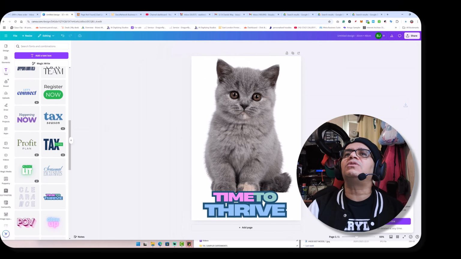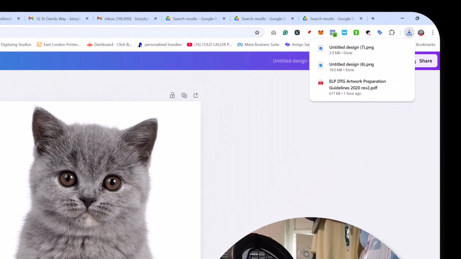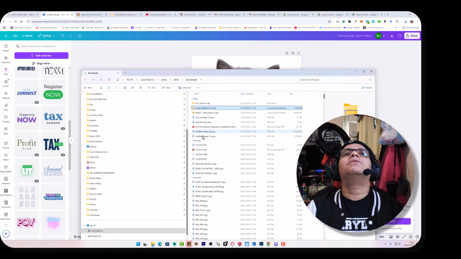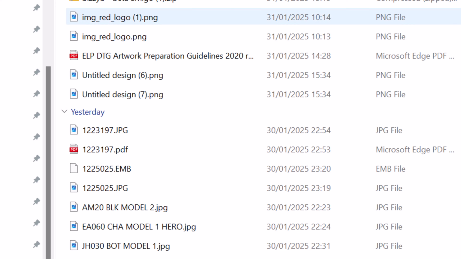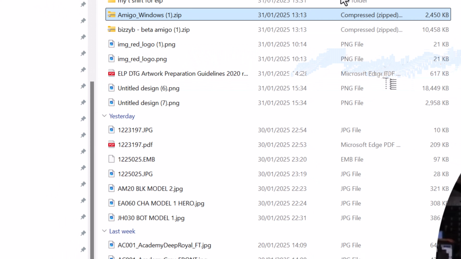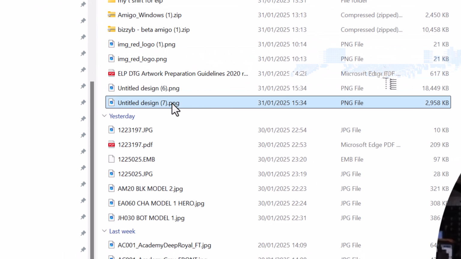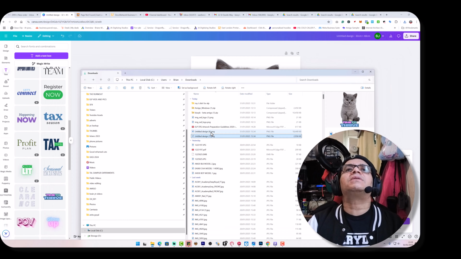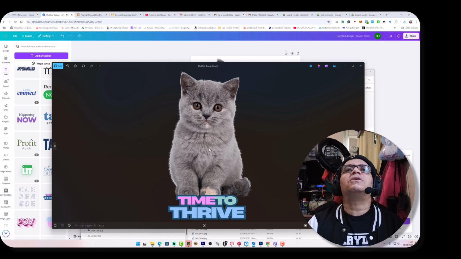Look, if you go to here now, look what happens. So we go to our download folder now, and you'll see the two logos. One of them is really tiny and the other one is really big. You can see this one's only 2 megabytes, which might be still usable, but this is the ultimate quality version that you could use, and it won't pixelate on you.